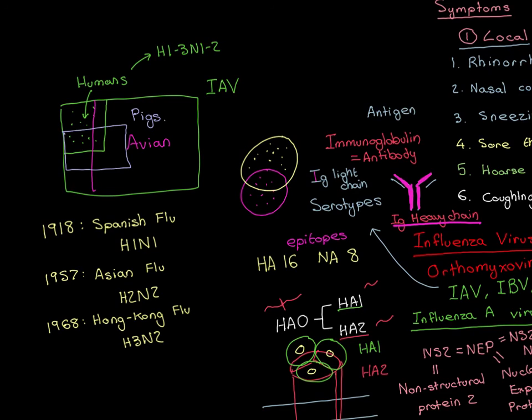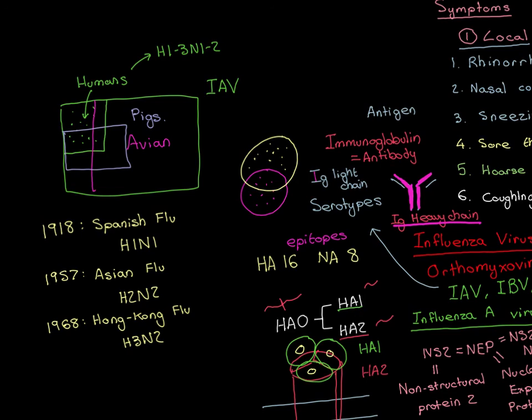And what's the key thing that I want you to take from this? Look, there's a big overlap between the strains of influenza A viruses that are capable of infecting humans and capable of infecting pigs. The other key thing to note is that there is a big overlap between the influenza A virus strains that can infect birds and the influenza A virus strains that can infect pigs. That is important, that pigs can be infected by a lot of influenza A viruses, and they could potentially be infected at the same time by a human influenza A virus strain and a bird influenza A virus strain.